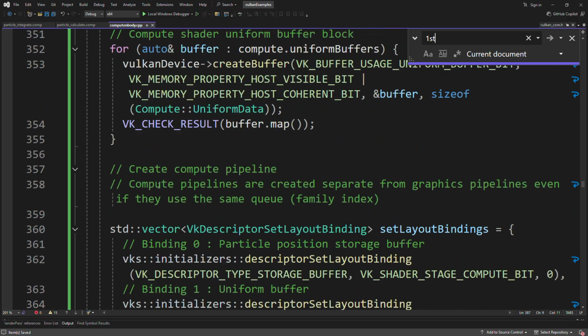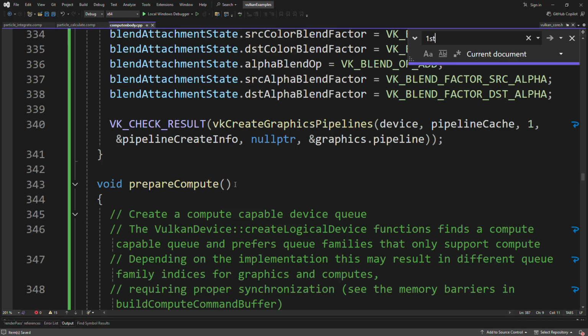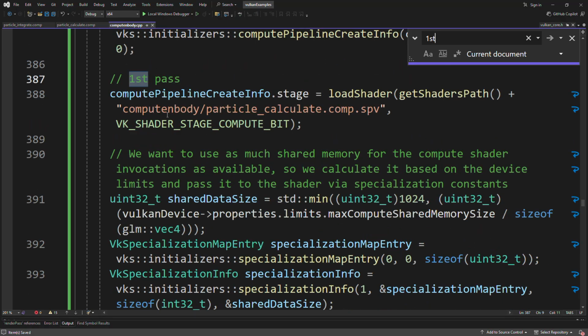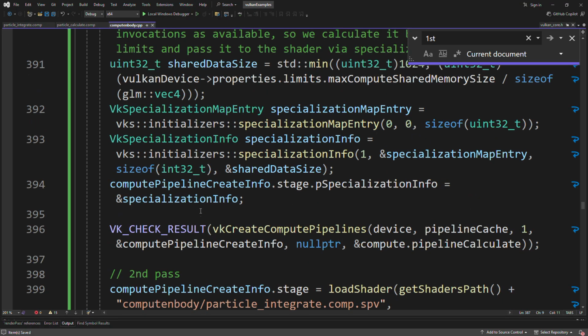Where we created the pipeline was in, let's see what function, prepareCompute, right? So in the prepareCompute function, we created the pipelines for the first pass and also for the second pass, okay?